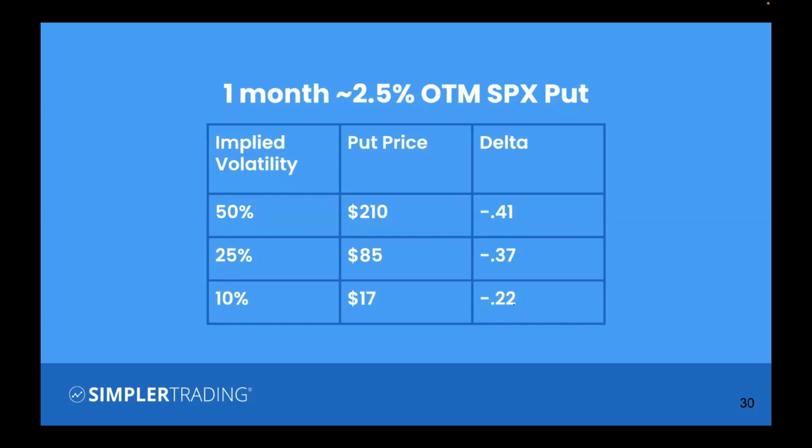But look at what the delta changes. It goes from 22 to 37. Dealers have to sell another 15 shares of stock in this case to hedge themselves. Well, if this is what's happening across all of the puts in the S&P 500, you can imagine that those hedging flows go from a small or decent amount of shares of stock or futures that have to get sold, and it essentially doubles the number of shares or futures that have to get sold, right? This is the impact of, let's say, the VIX spiking from 15 to 20 or 30, right? That is the Vanna, if you've heard this term, Vanna as a driver of flows.